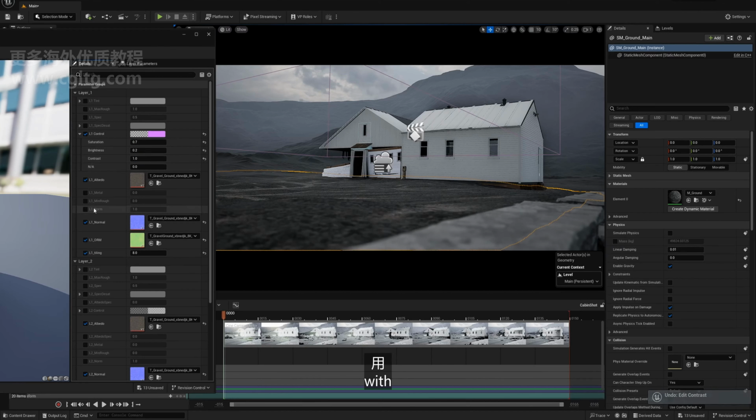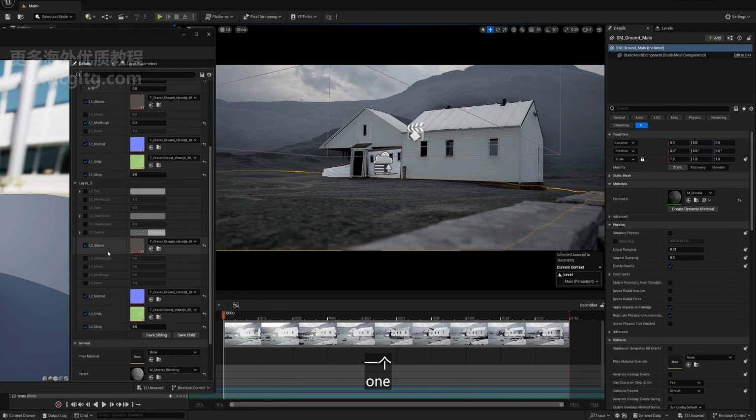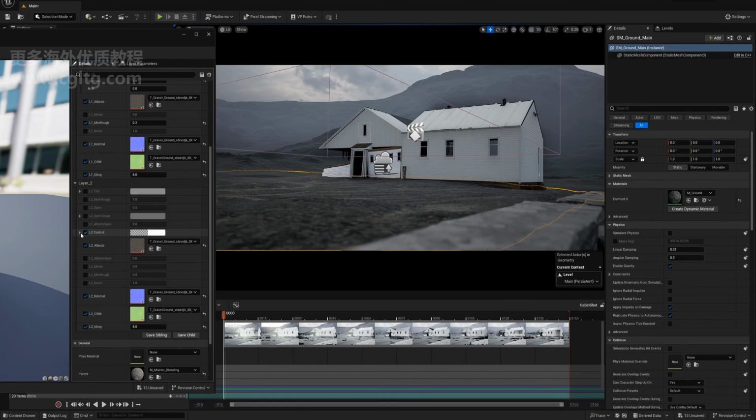But what I'm going to play with is the rough. So maybe 2 on the max rough. Let's do 8, so it's not too specky. And the second one, despite being the same texture, I'm going to use the control.